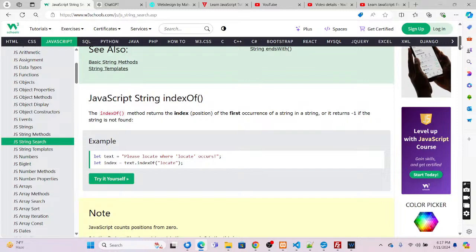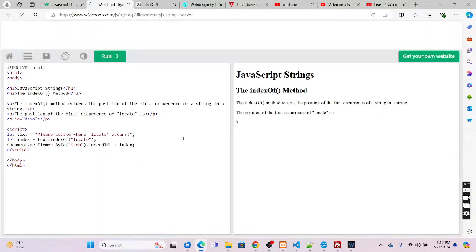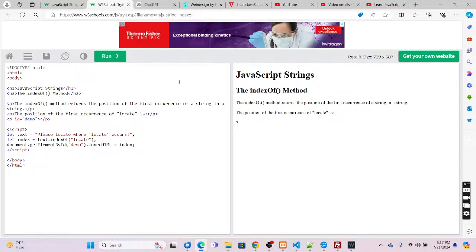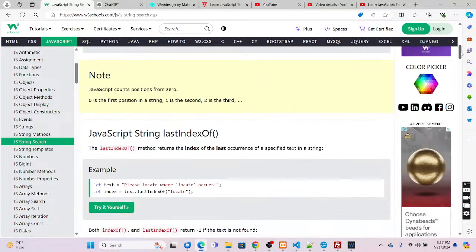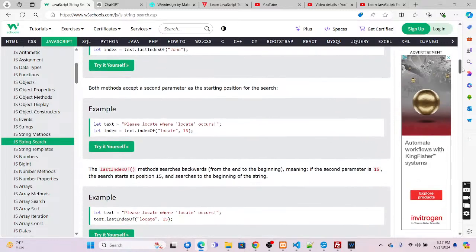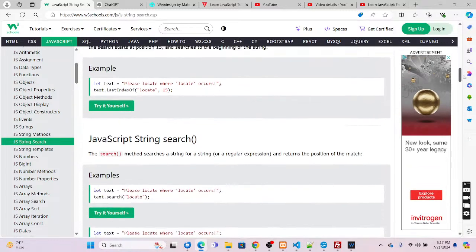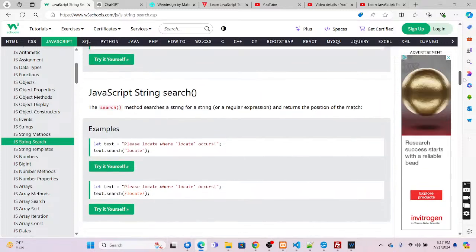From linuxconcept.com, for example, the pattern. JavaScript indexOf will give the index of this locate. It starts from the 7th position. And then the lastIndexOf method returns the index of the last occurrence of the specified text. Search will search a particular location and then display.